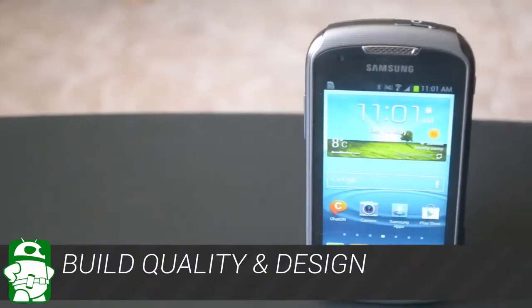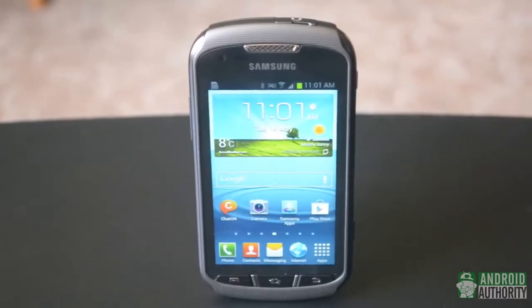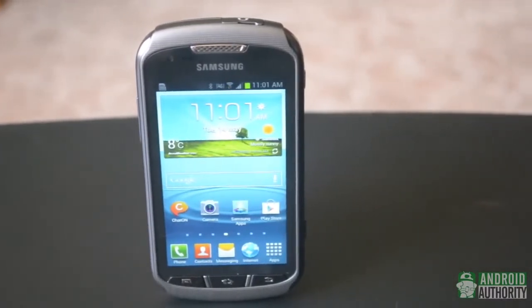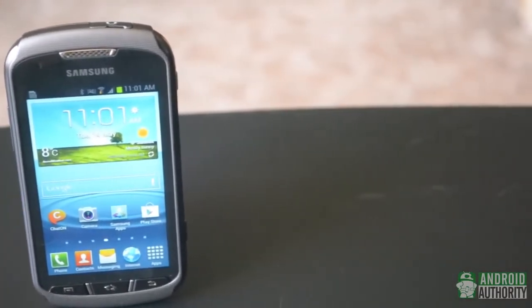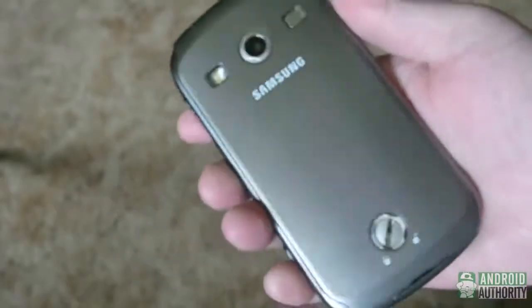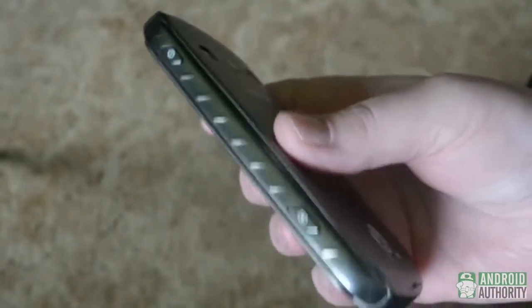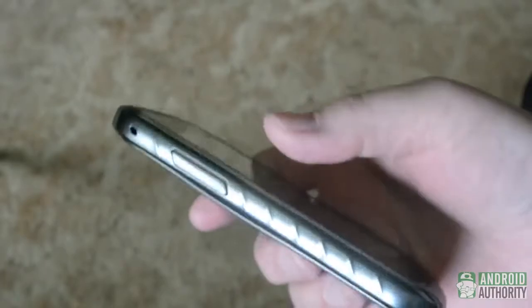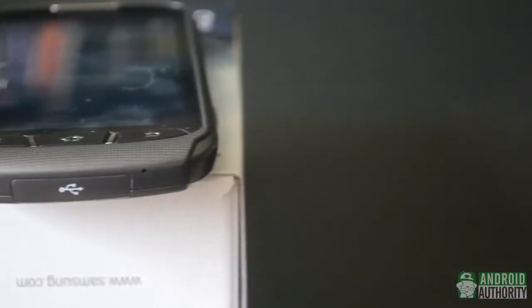It may be tough, but the Galaxy Xcover 2 certainly isn't going to be winning any awards for its looks. It isn't a particularly ugly phone per se, but it's clear that this phone was built to be tough and easy to hold on to. And it certainly is tough. While like any of these rugged phones, the screen is the weak point, the rest of the phone feels very solid, and the covered port should keep it free of dust and moisture.